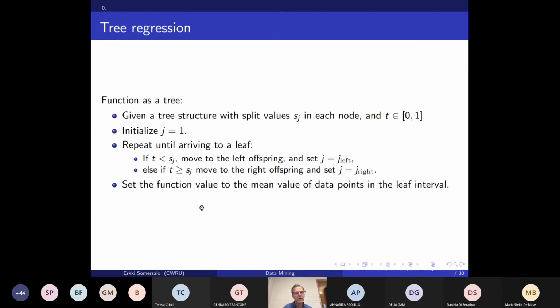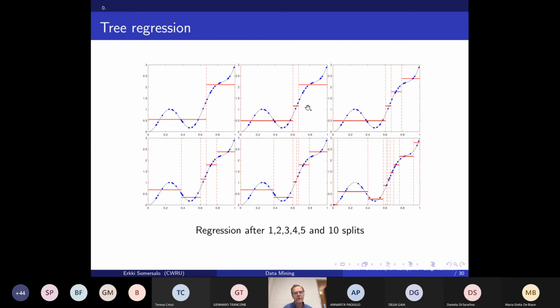Again, this may be a little bit obscure, so I believe that the best way to understand this is to look at what is happening here. So here is my tree, how it works. The blue points are my data points, okay? So I start with the interval from 0 to 1. I'm looking at all the data values here, and then I'm looking for the optimal value S, where I split my interval, so that when I take the mean value to the left and mean value to the right, the mean square error is as small as possible.